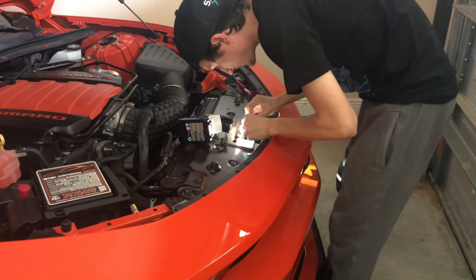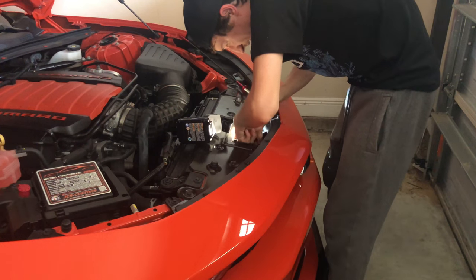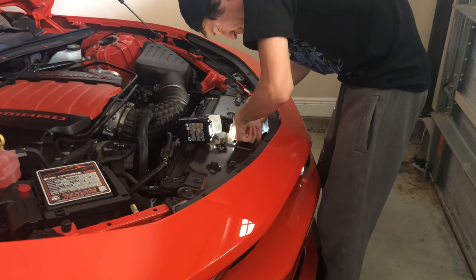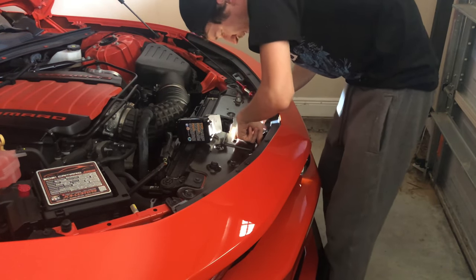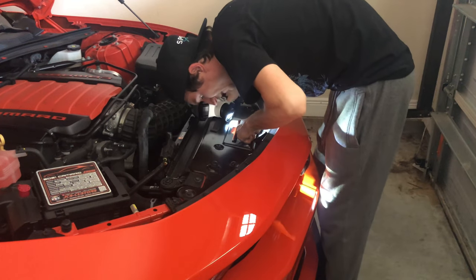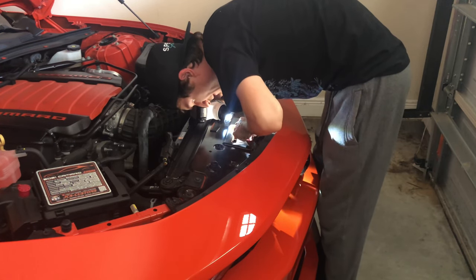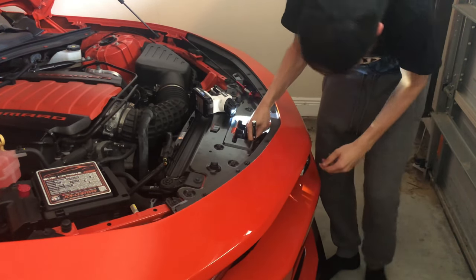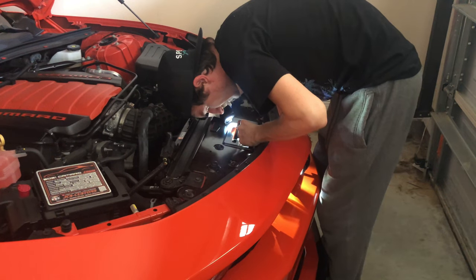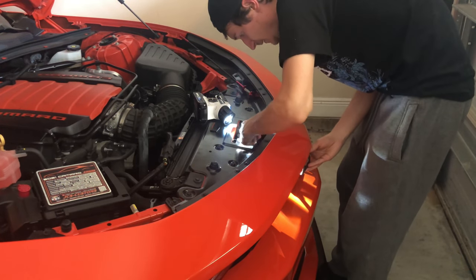We're going to start with the top one. There's actually a plastic piece that holds onto the back of the grill, and the bow tie that goes on the front, and these screws hold them together. All right, pretty sure that one's off. We're going to try our best to leave the screws in there, so I'm not trying to fish a screw into this if I decide to put it back on. All right, we're going to move down to the bottom one. This one's more difficult just because it's further down. Yep, this is the last one, pretty sure. The top one's fully undone.